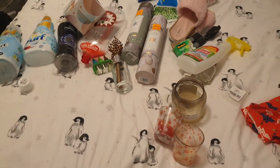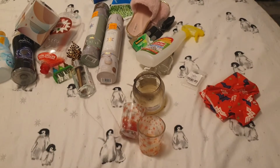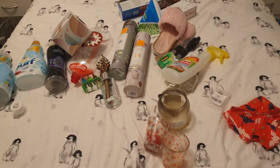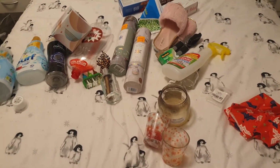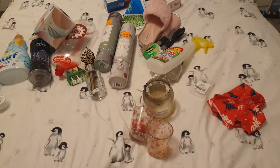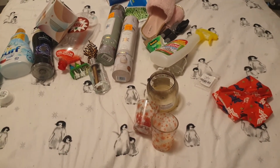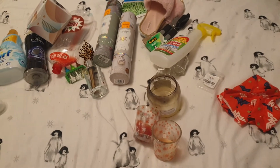Yeah, that's my empties for this month. Quite happy to have used up some of these Christmas candles, because, as I say, I'm doing a lot of decluttering this year, and I'm going to film quite a lot of it. But I'm far more, sorry, I should have closed the drawer. I'm far more excited by using things up and knowing that I've got my use of it, if that makes sense. And I've got so many candles. I don't just want to bin some or throw them away or just burn them for the sake of it. I do still want to enjoy them, and I did definitely enjoy all of these.